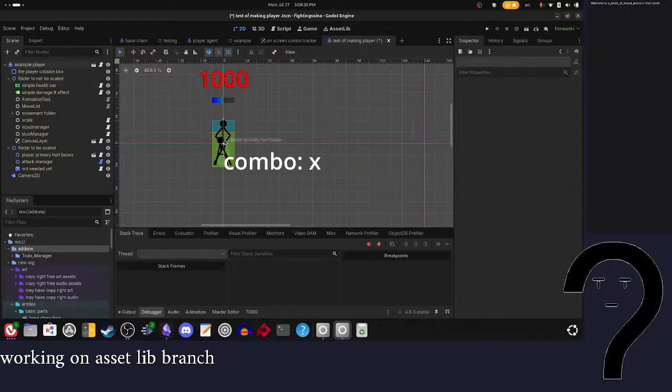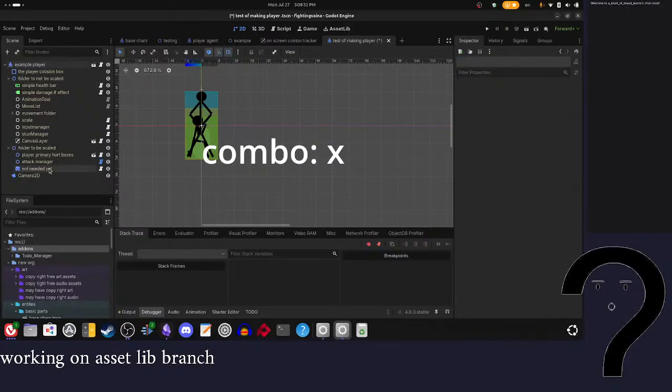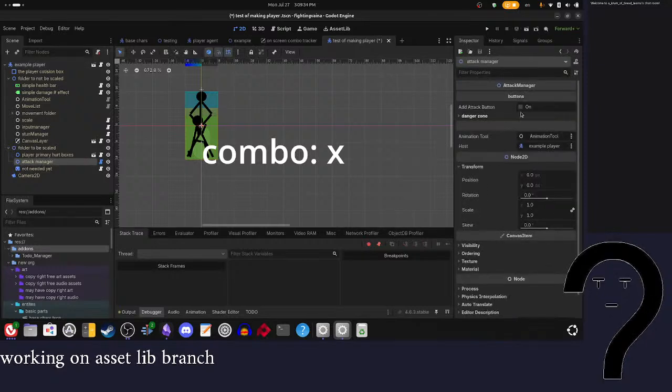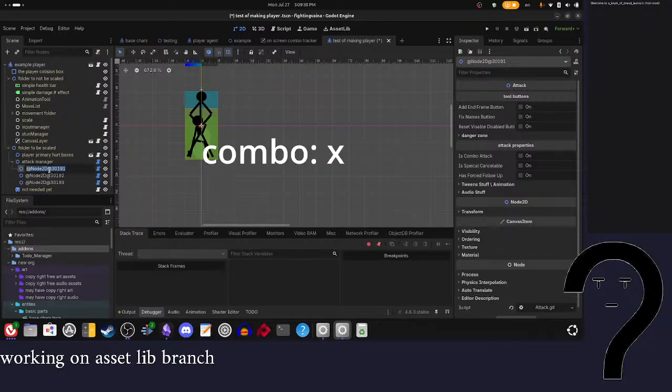Okay. And so let's give it 3 moves. 1, 2, 3. Okay. Simple move. Complex move. Move.